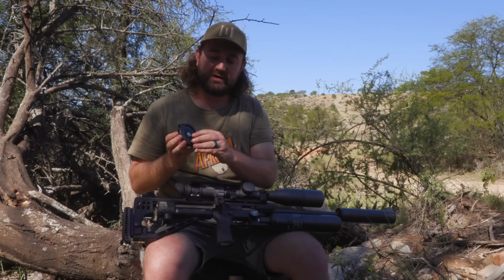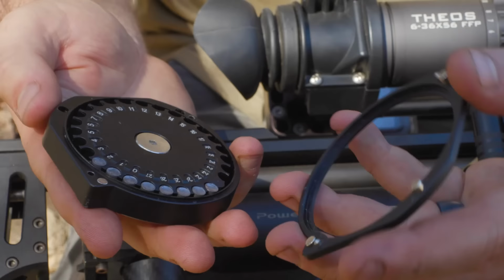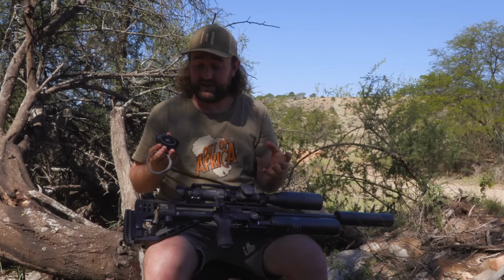Masood from Eagle Vision remade these, but he made them with a much stronger spring, and with the actual compartments for the slugs being a bit smaller. The skirt of a pellet is quite a bit bigger than the head. The head is around 217-218 diameter. The skirt is far bigger than that, like 220 or bigger.